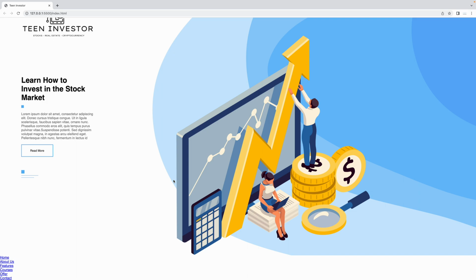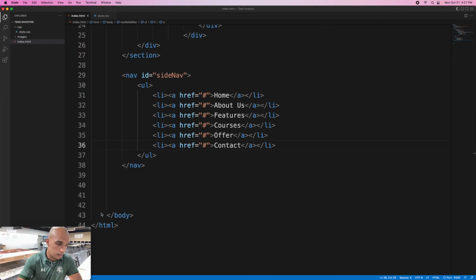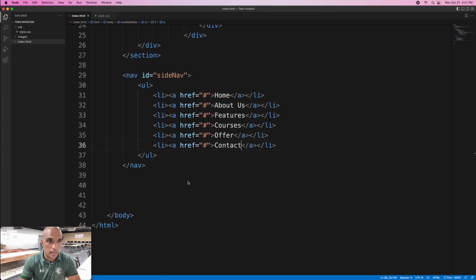See if you can see our NavBar right now is down here. And we're going to move it so that it goes top right. All right, so let's style that now.